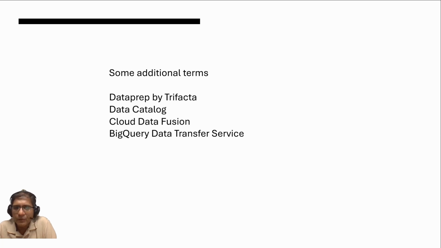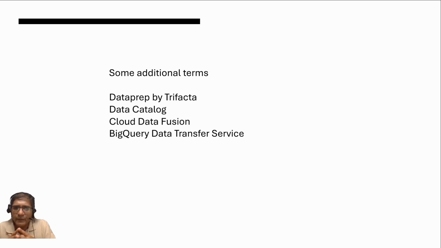Data Fusion gives you a UI to decide what will be the source of your data, what transformation you want to do, and where the data will finally go, the sink of the data. It's fully based on UI. You can create streaming as well as batch pipelines from Data Fusion. That's a UI way of building and managing your pipelines. You could compare this again with Dataflow, but this time it's a full pipeline versus Dataprep, which is just correction or rectification of data using UI. So that's the difference between the three services.